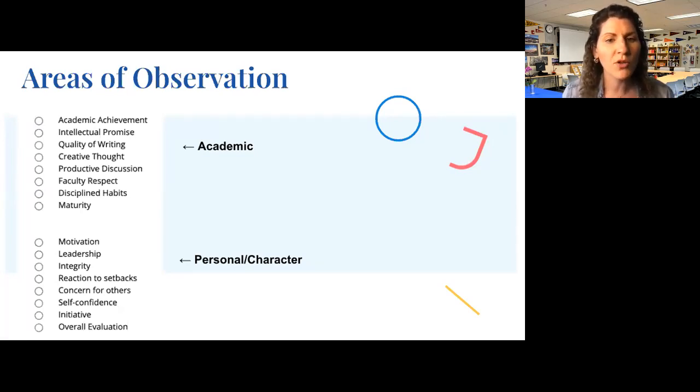And then same for personal and character. So integrity specific to their class. So, I know I could have taken a shortcut here, but I really was interested in it, and I went above and beyond and researched further. Or I noticed a friend was really struggling and I went out of my way to offer to buddy up and do some study sessions with them. They might not know that unless you tell them. And so that's where you can give examples that they can use in their letter.